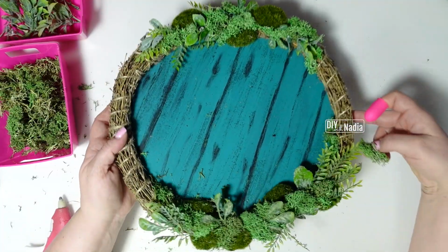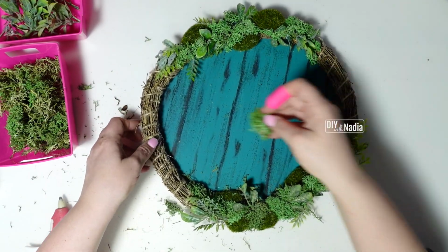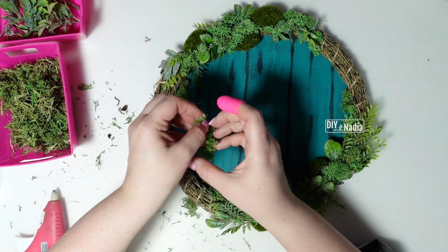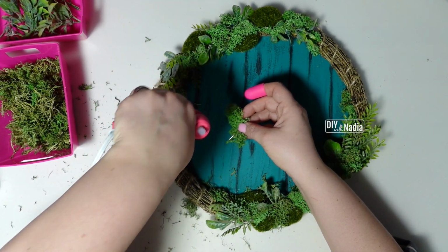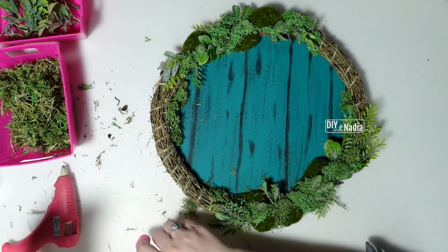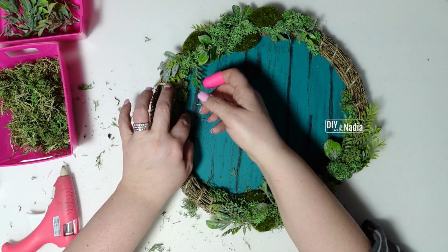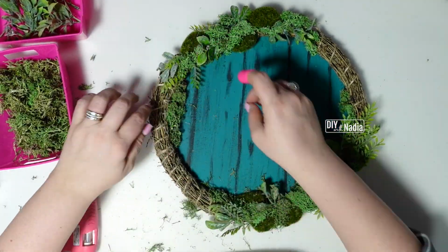Now I'm filling in on the inside right there where you can kind of see through. I'm just going to cover that right there with the bigger chunks, and this is the reason I absolutely adore the reindeer moss. And I put hot glue both on the wreath itself and on the door on this one because it's a pretty big chunk.